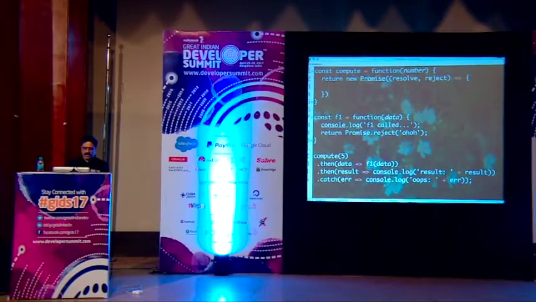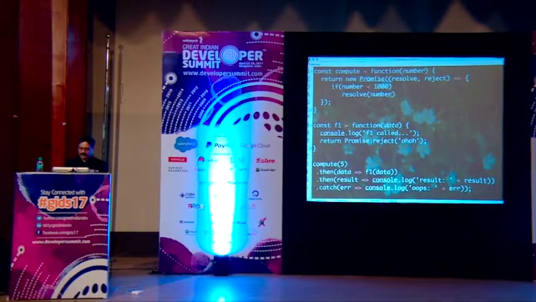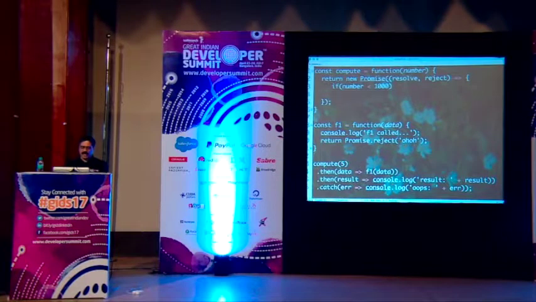And what does this do? It says, if number is less than 1,000, resolve number. And I could even do it after a timeout if that pleases you. So set timeout, give it 1 second, and then I will resolve the number.